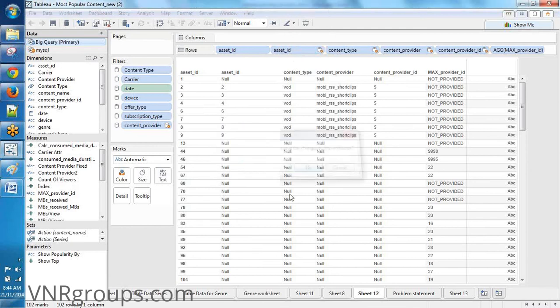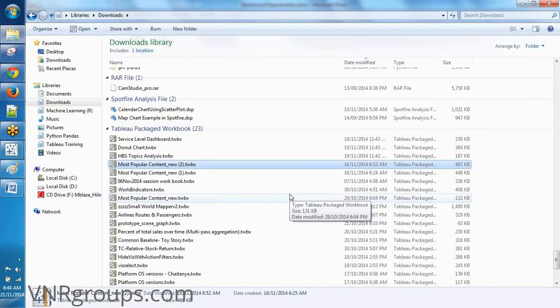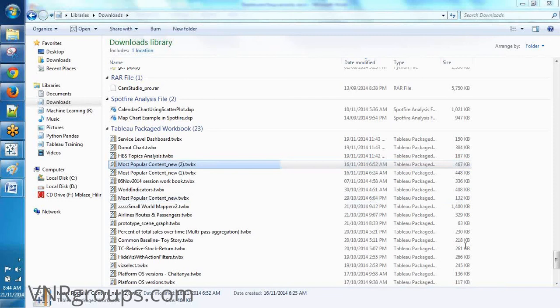There is something called Tableau Public where you can publish dashboards for free. With an account you can publish a dashboard, and that is how people share. Say you set up an interview and the client asks, can we see some sample dashboards you've built? Then you create some mock-ups, publish them to Tableau Public, and share the link, and they can access it, see it, and even download it.